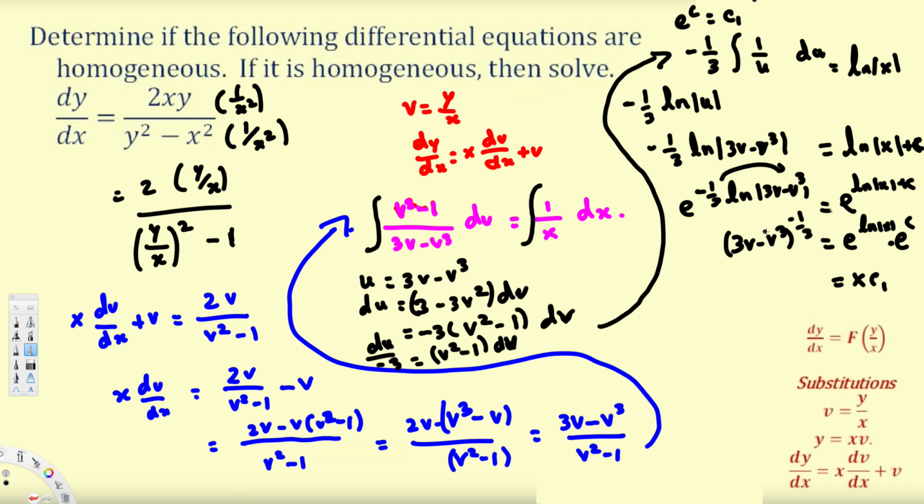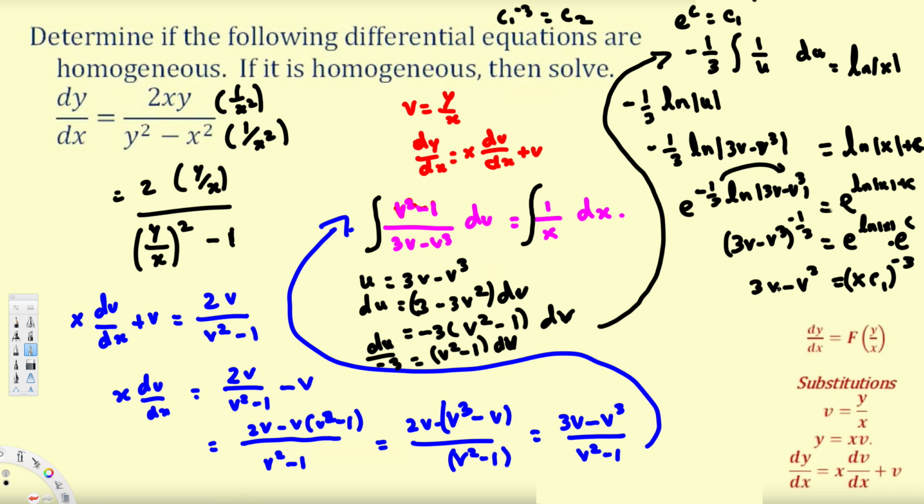Now what we can do is we can multiply this one by negative 3. So if I multiply this one by negative 3, that's going to become positive 1, right? So negative 3 both sides. So this will become power negative 3, and this will become 3v minus v cube. So we have almost reached the final part, and also here again, instead of c1 power negative 3, we can say c1 power negative 3 is equal to c2, and we can just write c2 right here.